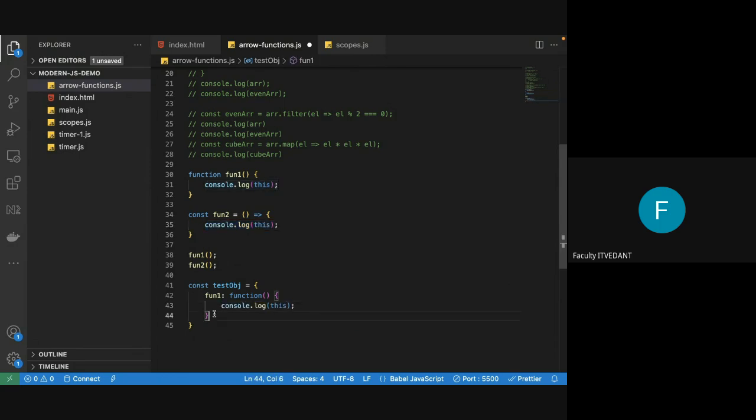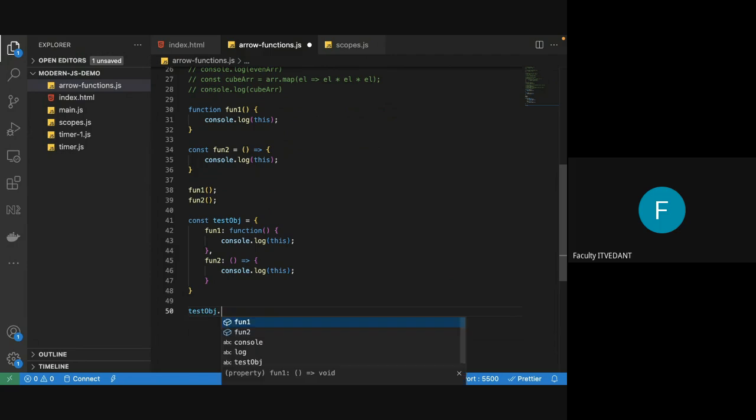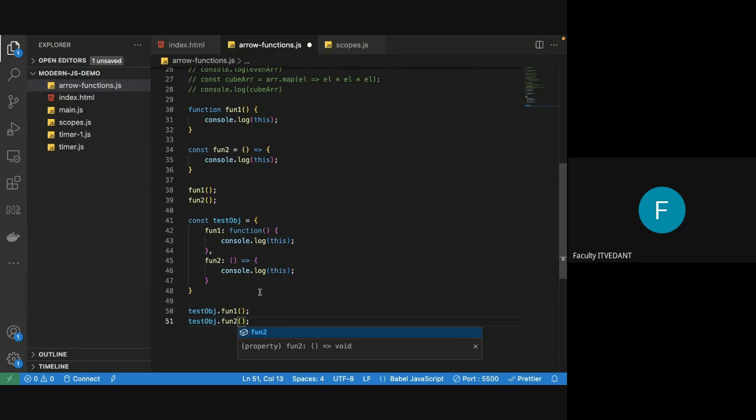And I'm declaring fun2 with an arrow function, and here also I'm doing console log this. Now if I do testObj.fun1 and testObj.fun2, what will be the output? Will it be the window object again?